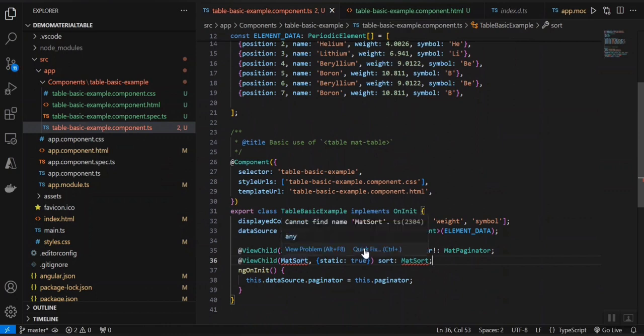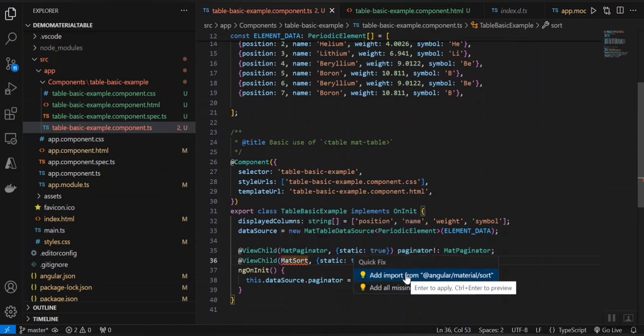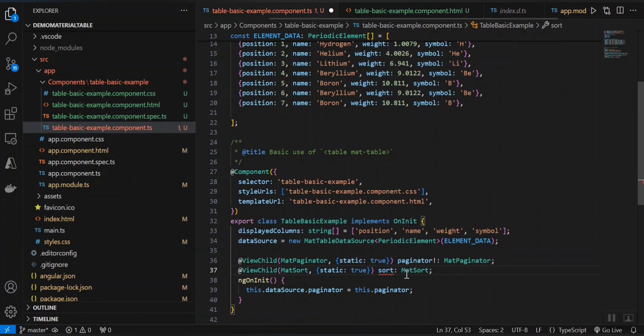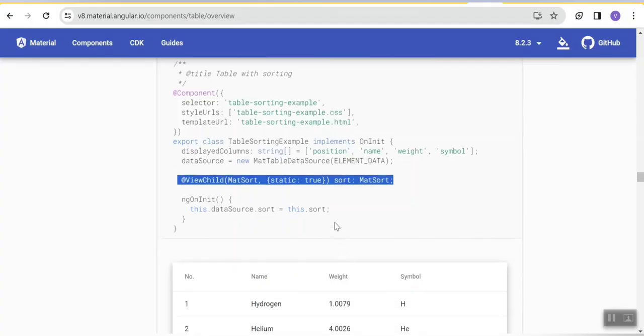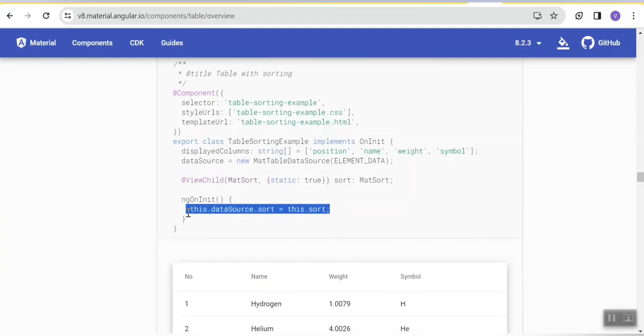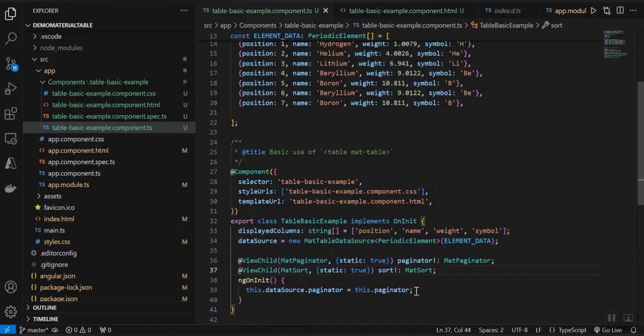Okay, see, try to resolve the reference. I think done. Let's put in this sign for the null value handling. Now simply add this sort to the data source inside ngOnInit.